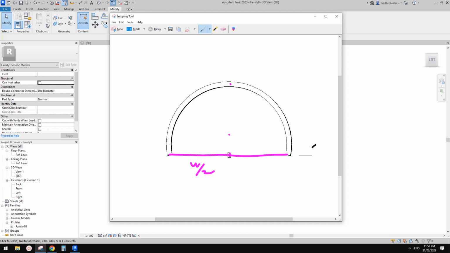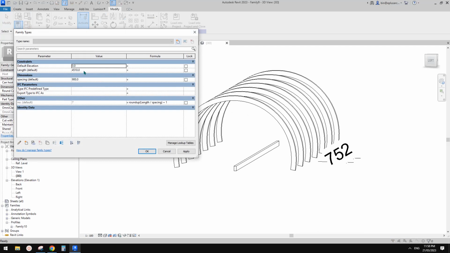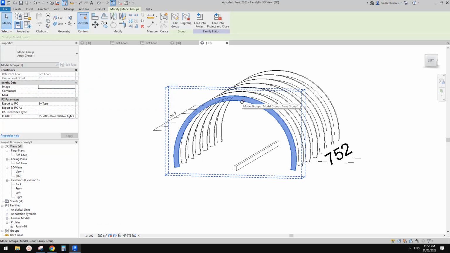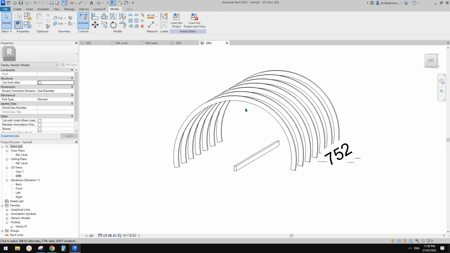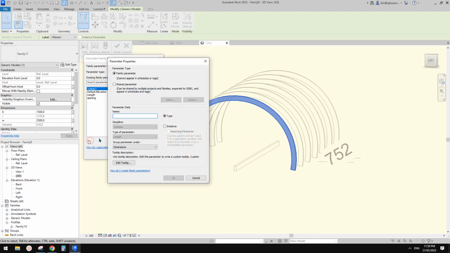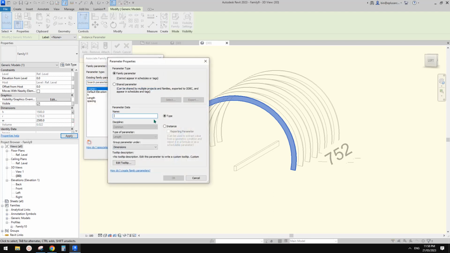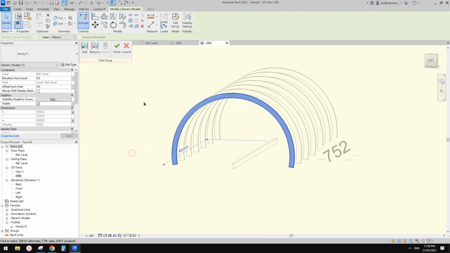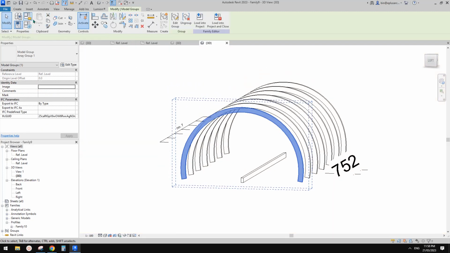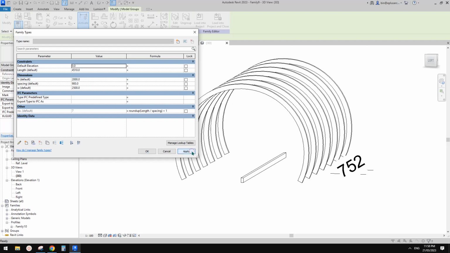And also, hang on, let me think. Yeah, maybe sorry, I need to adjust this a little bit because currently, let me just edit group, select it. We need to create a parameter here, so let's create H, the same name, and also this W. Okay, so I'm going to adjust this a little bit. I need to increase the height, I believe, so 2 meters. Okay, so now that's better.